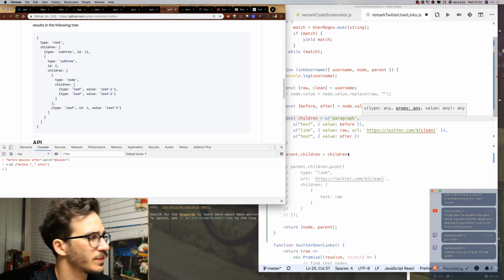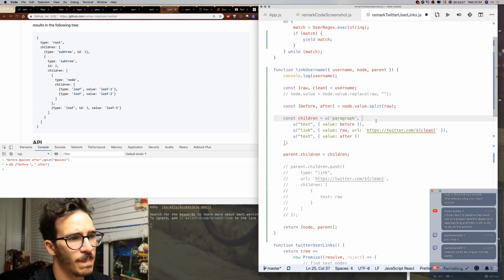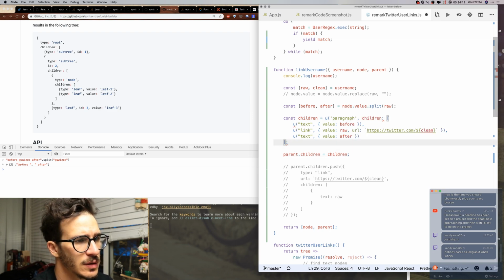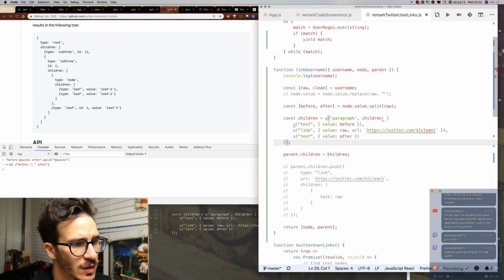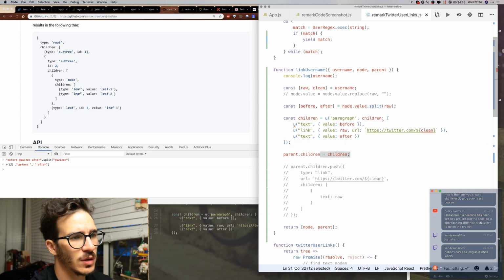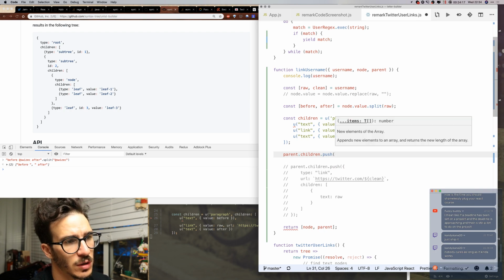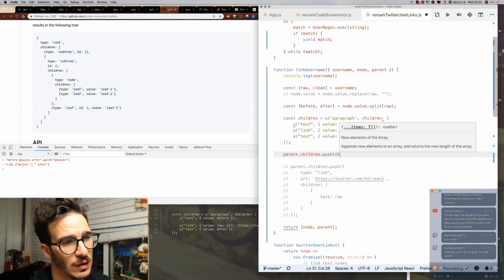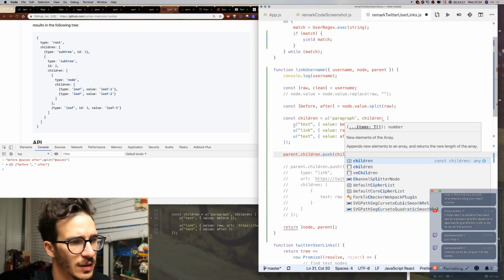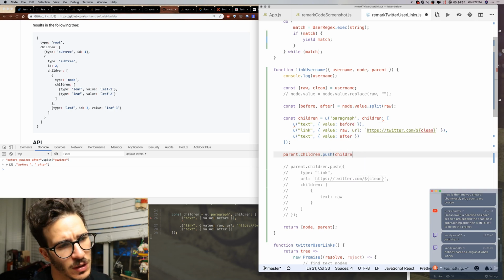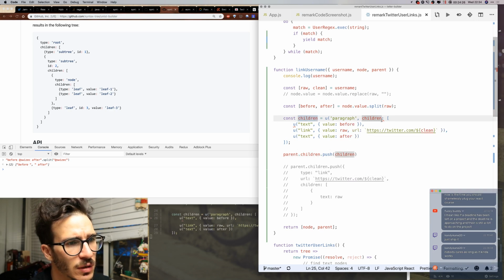Paragraph, children, blah. Let's see if that's gonna work. And we say parent children push, what's this called? We're calling it children, but I think that's not gonna be the right one. So we are pushing children, paragraph.